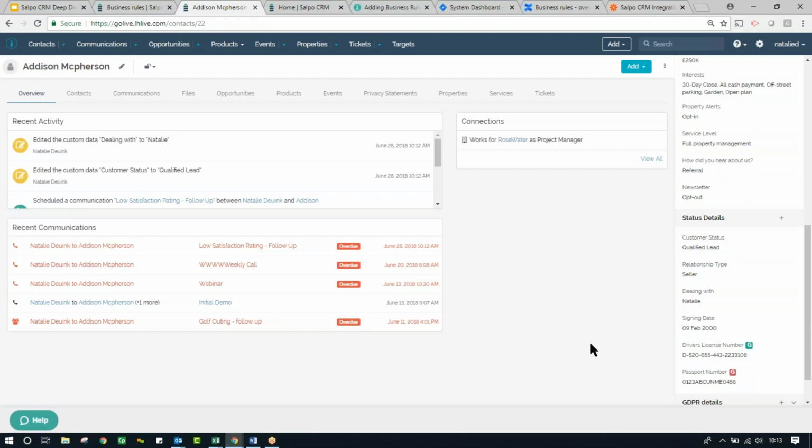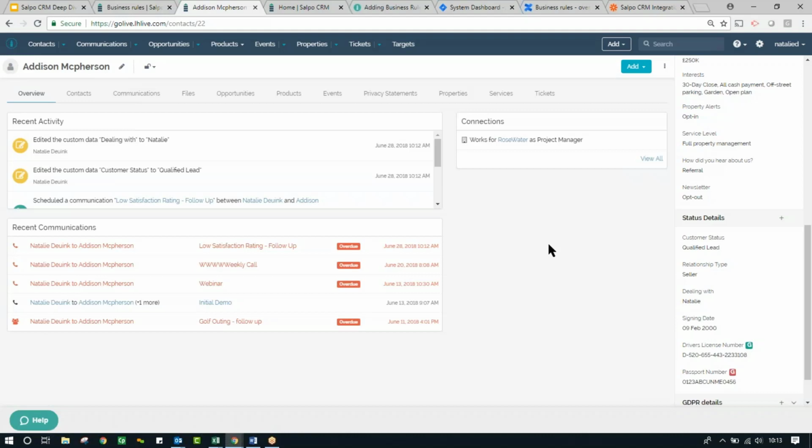As Natalie, the system user, I can now create a report on the system to say, show me all contacts that are assigned to me, where I'm the dealing with person. Then I know those are the contacts that I'm managing. I'd save that as my filter, and then I can just use that as my drop-down list and quickly access that on a day-to-day basis if I'm running through the clients that are assigned to me. So it's a great account management type tool. Those are some quick and easy options of how you're looking at business rules.